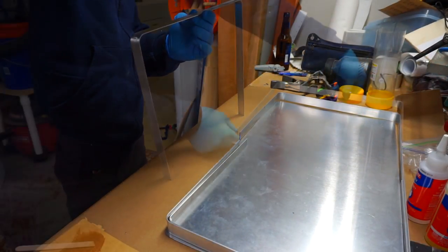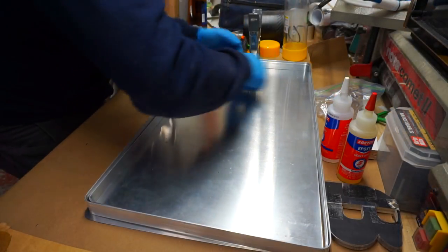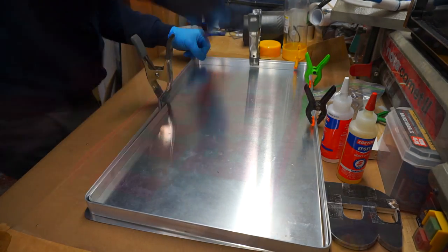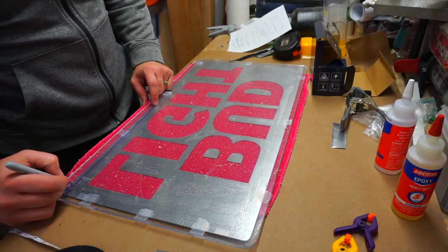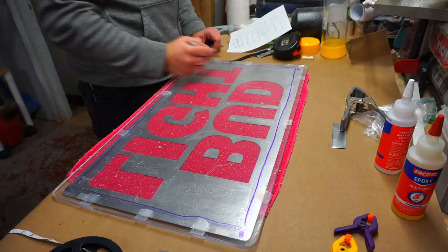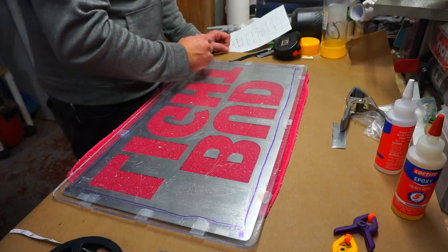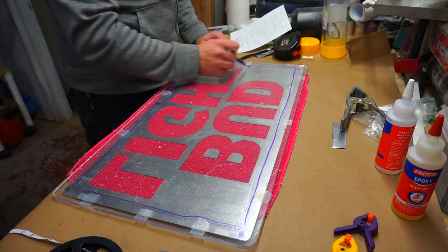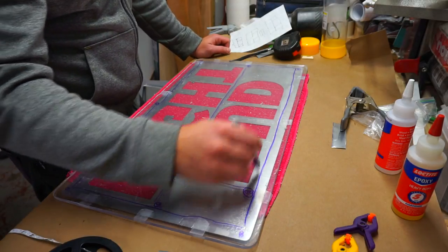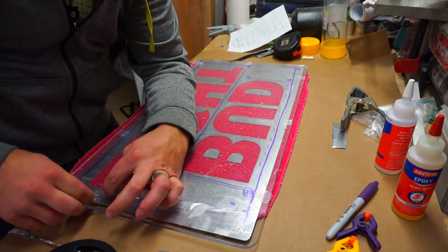Next it was time to bond the two outer pieces together. Once the epoxy was applied, I went around and used clamps all the way around to hold everything nice and tight. It took me a little longer than it should have to figure out how I was going to run the LEDs — I wanted even lighting. I had to figure out how to run wire traces between them. I wanted to try and come up with the least number of connections to save on soldering time, since I wanted to minimize any chance of issues at the connection points.